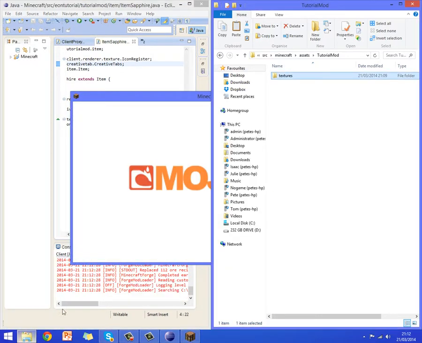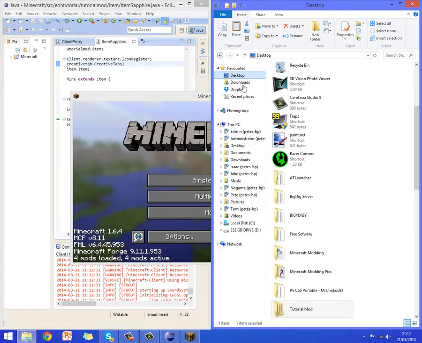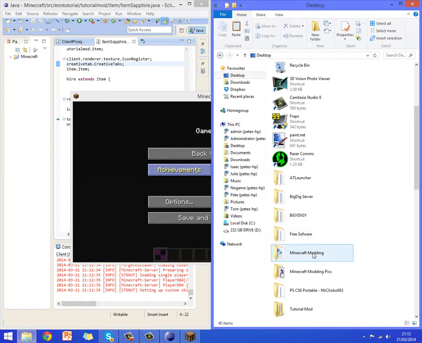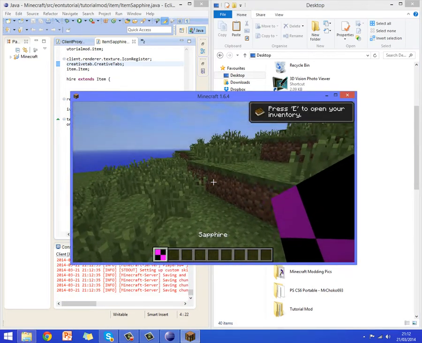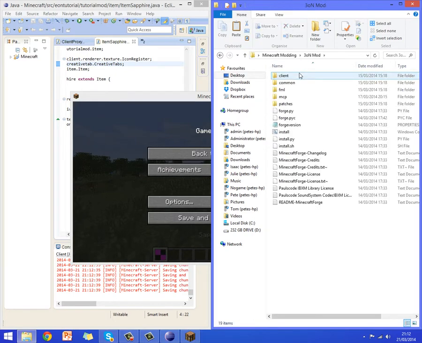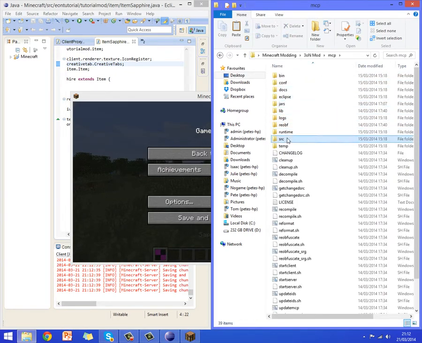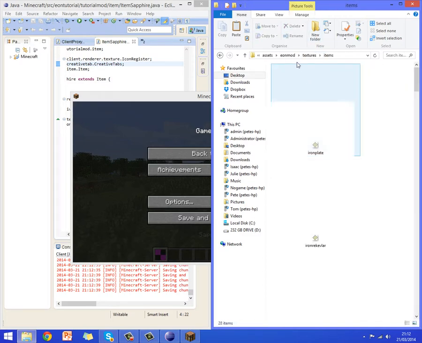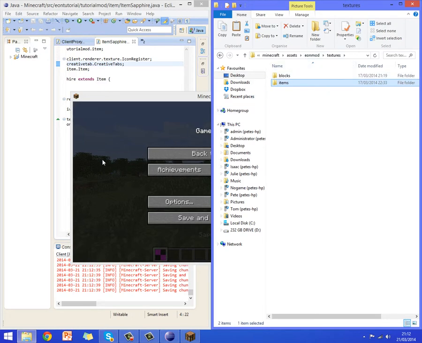And I'm just going to wait for it to load up. Then go to single player. Open that. No, okay. I know what I've done wrong now. I have named something wrong. I can tell. I know instantly when I've named something wrong. Textures. No, I haven't named something wrong. Huh. That's a change, isn't it?